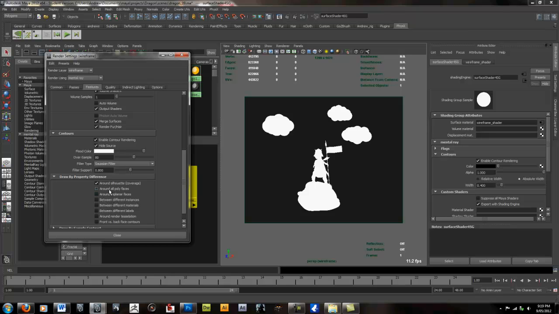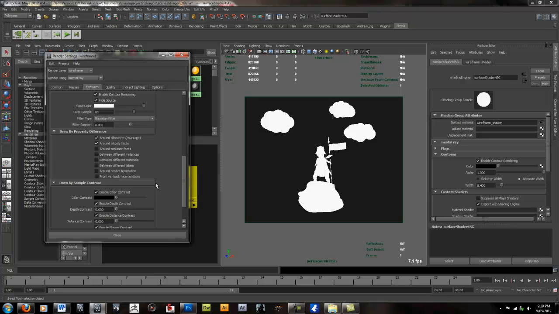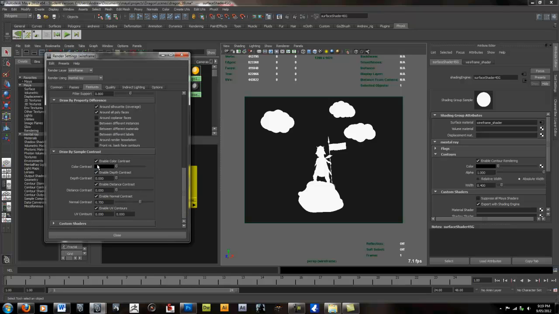Around all poly faces, this means that every single poly face will have a line around it. We need to enable all these here. What we're really interested in is enable normal contrast.